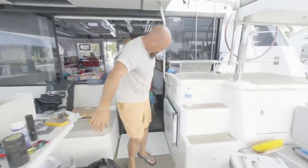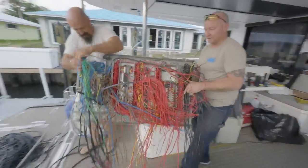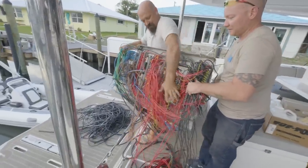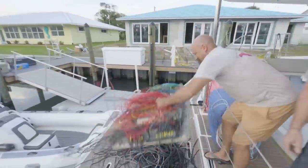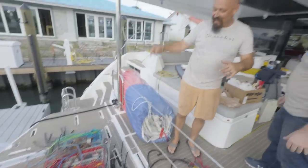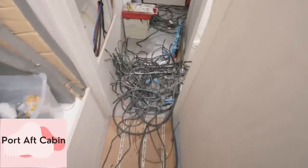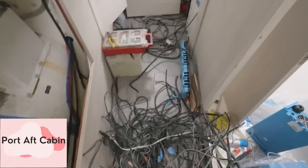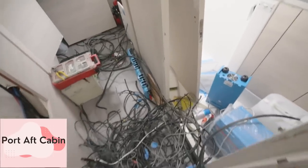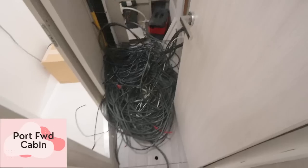Trash bag. Got it? Oh, wow. Suck it, sunken boat. Day two. Oh my gosh.